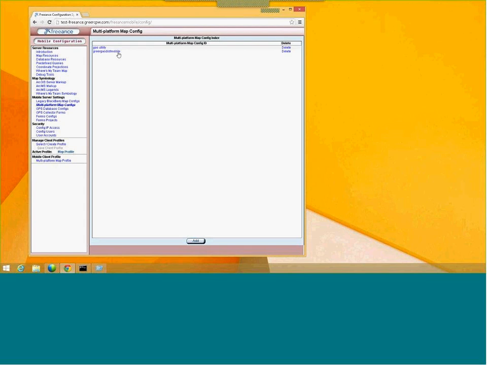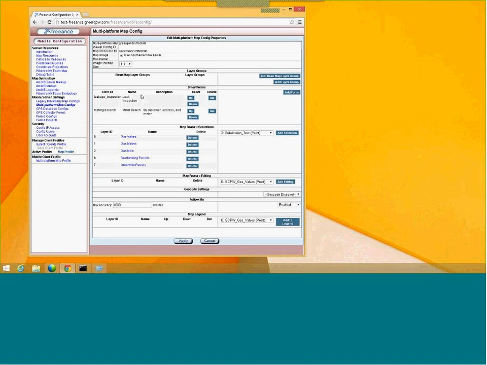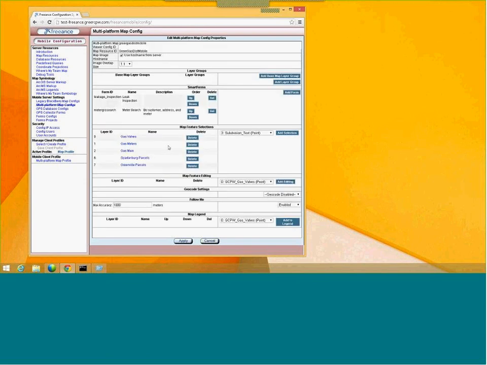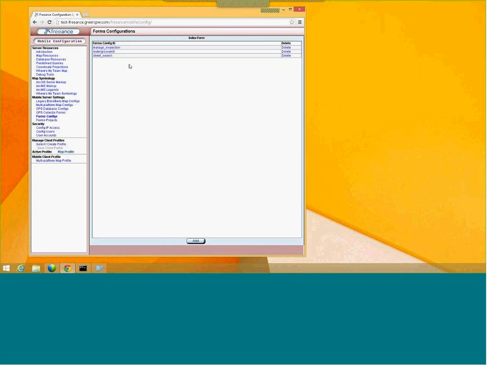That's our mapping app. And I want to add, open up Greer. And I want to add a new form. I want to add the leak, not inspection, but search. We didn't make a form for it. Go back into form. And let's call it leak search.